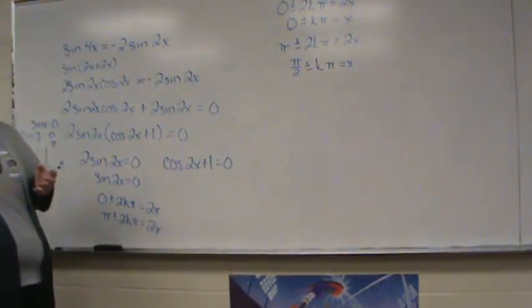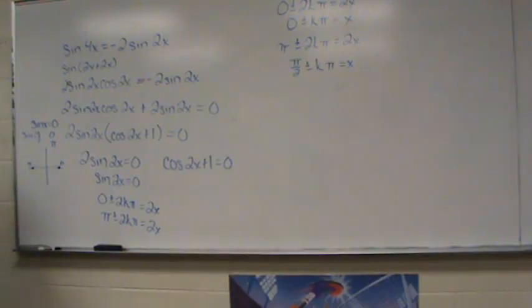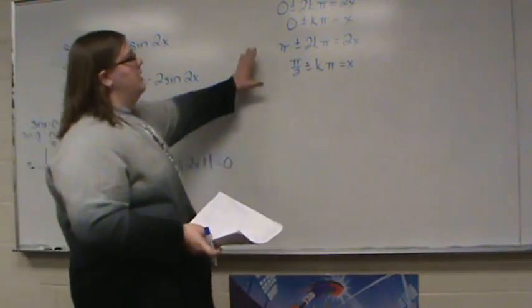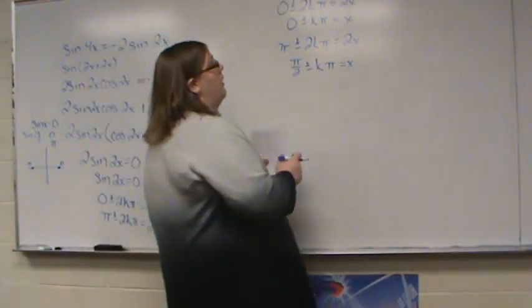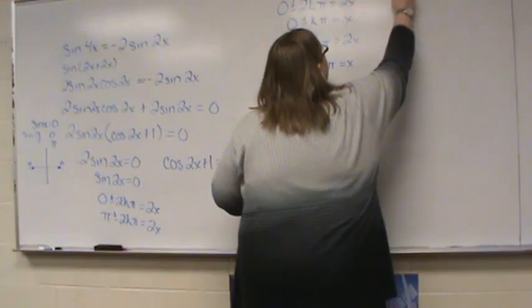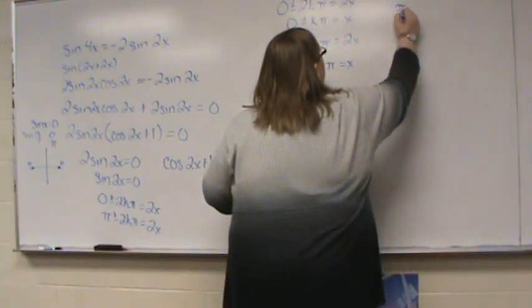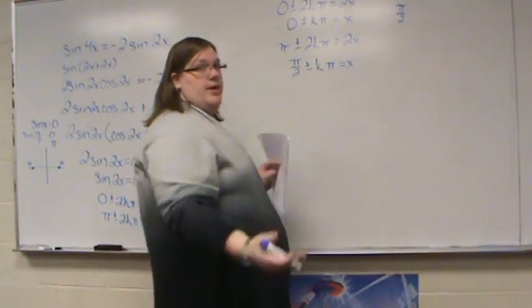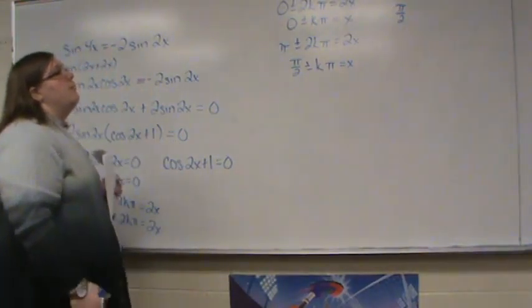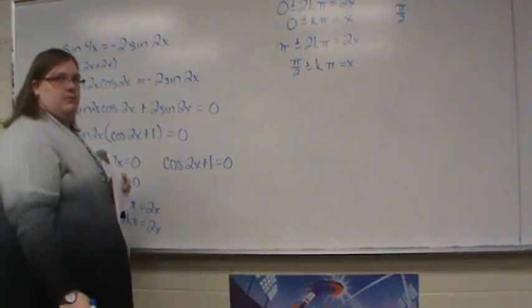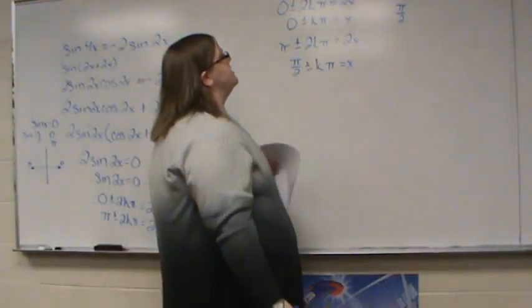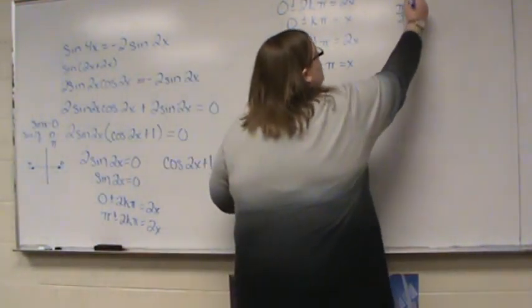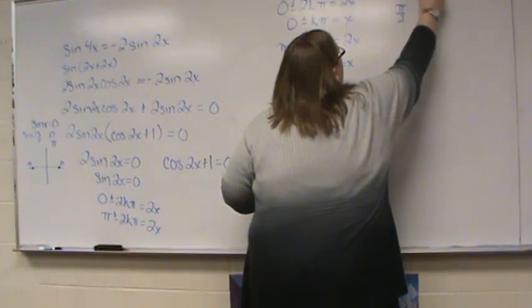So now, if I ask the question, what are all the solutions between 0 and 2 pi? Are these my only 2? No. These are 2. I do have 0 and pi over 2. Those are 2 that are going to be in my list. But what other angles do I have now? You have to add pi to them. So if I add pi to 0, what do I get? Pi. So I'm also going to have pi.